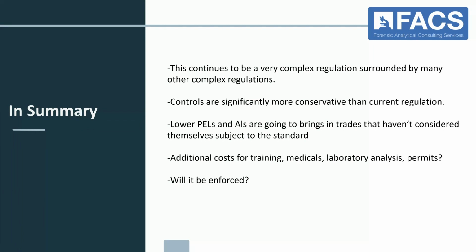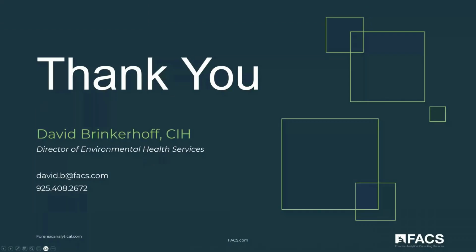The first one that came in is for trigger tasks. Is it based off of any amount of lead in the material? Yeah. So there's this number in the standard of 600 parts per million. And basically what it says is when you're doing your initial determination, if you have less than 600 parts per million in your material, then that is sufficient to have a negative initial determination, meaning you don't have to do a lot of the stuff in the standard if you're less than 600 parts per million. But then it goes on to say that does not apply to trigger tasks. So if you're doing a non-trigger task and you're less than 600 parts per million, a lot of it goes away. But you can't use that 600 parts per million for the trigger task. Any amount of lead triggers all the requirements around the trigger tasks.